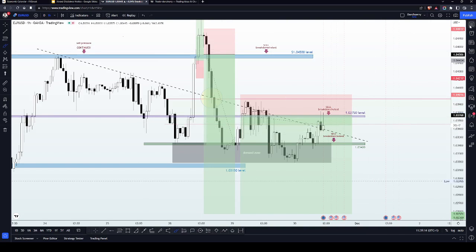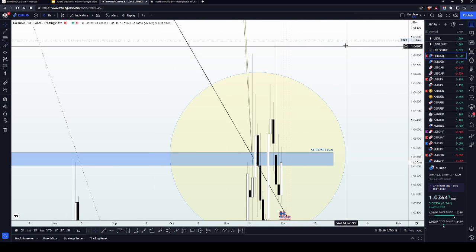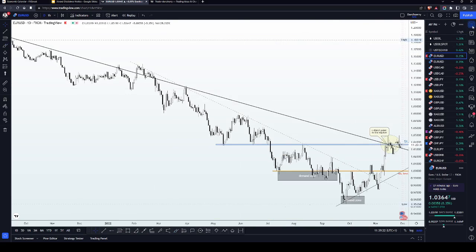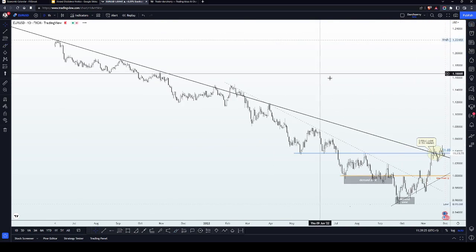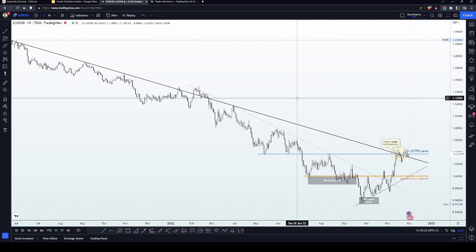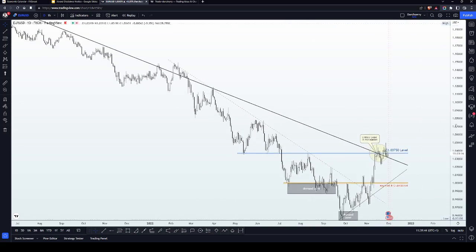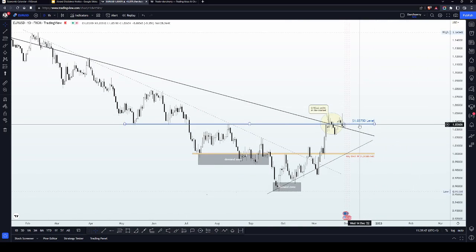So if we scale up a little bit to the daily time frame, let's see what we have here on the daily time frame. As you can see here, the first thing you will observe is that price action has been on a long-term bearish momentum. In fact, in the last 2 years, we have been witnessing a lower lows and lower highs situation. And as a result of this, we have this bearish trend line figured out after connecting the series of lower highs here. And in addition to that structure here, here's the 1.03750 level, a level which I was trying to show you on the 1 hour time frame on how important that level is.